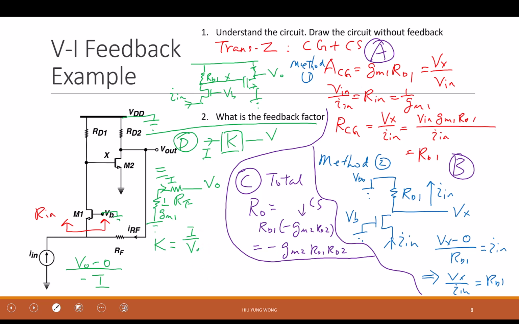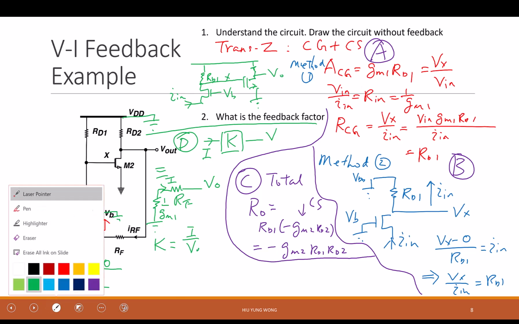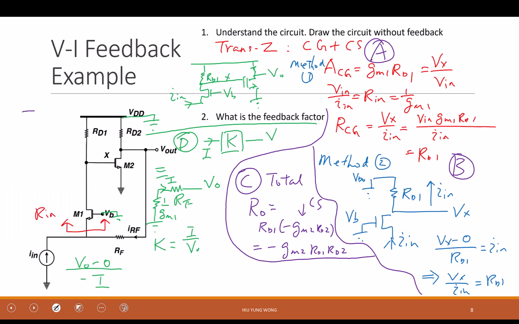But the most important is Ohm's law, right? Ohm's law is this. I think we should not mess this up anymore. I have a box here. This is called node 1, this is called node 2. When I say V1 minus V2 divided by I equals R, this I must go from 1 to 2. That is the definition of Ohm's law. You cannot say that it is from 2 to 1.